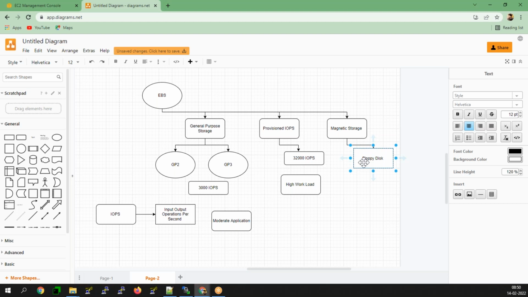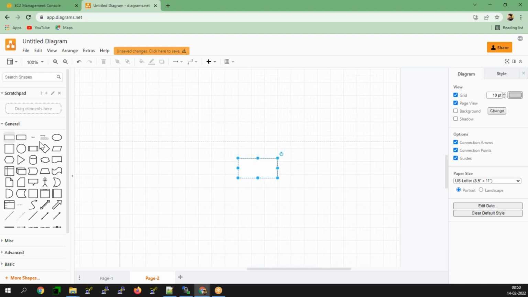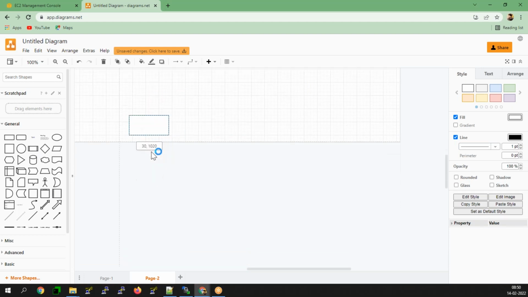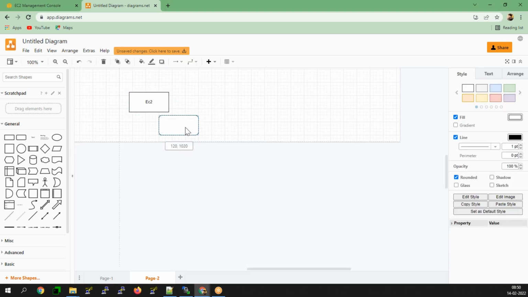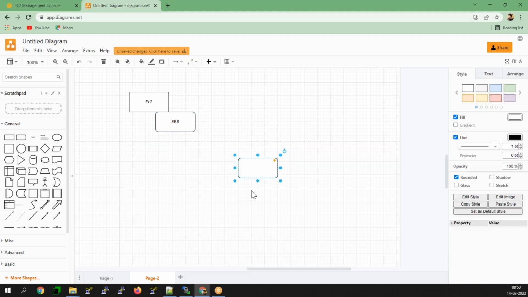Now, these EBS volumes are attached to your EC2 instances. Here you have an EC2 instance, and here you have EBS, elastic block storage. You can attach either a primary hard disk or a secondary hard disk. You can attach one or more hard disks based upon your need.